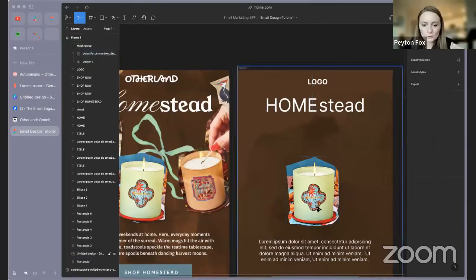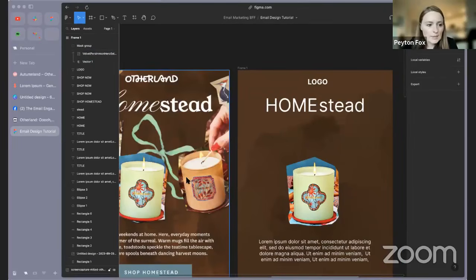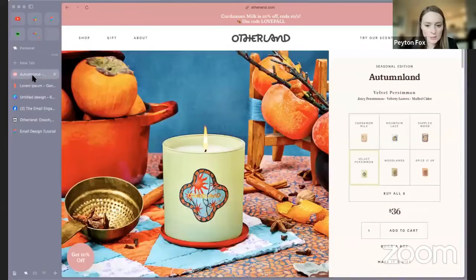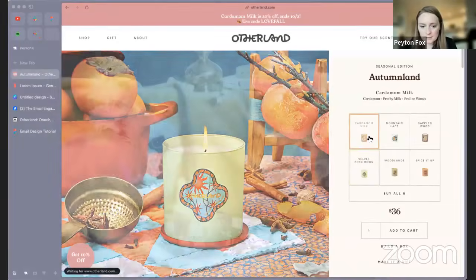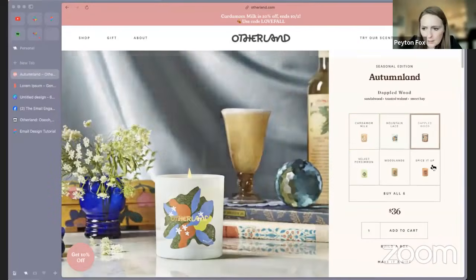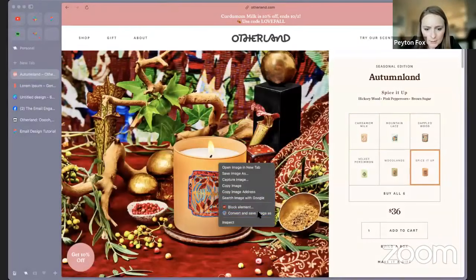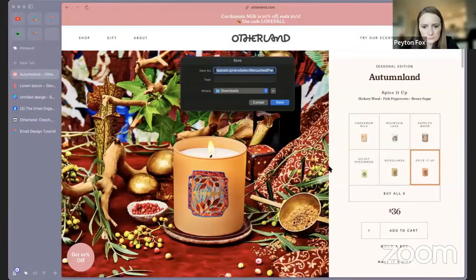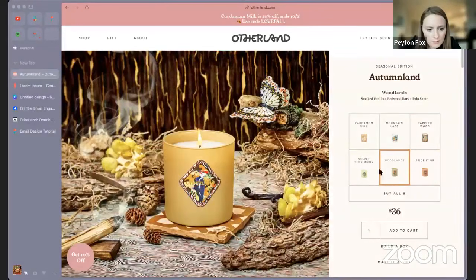So we have our little cutout. How cute. Adorable. We need to go to our other candles. So let's do it. Let's cut out the other one. So we got Dapple, Autumn Land. Okay, that's one of them. And the other one, was it this one? If not, it's going to be that one. Okay.